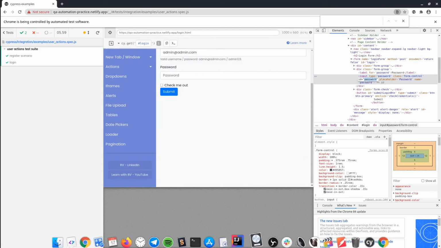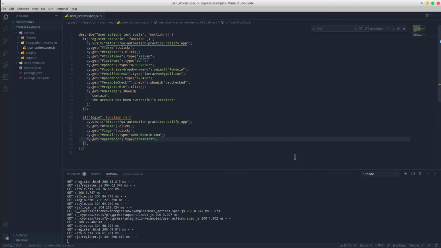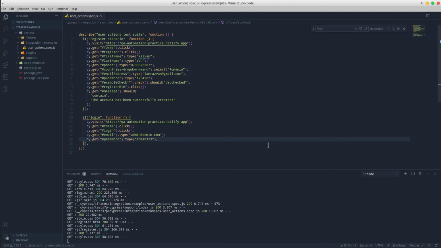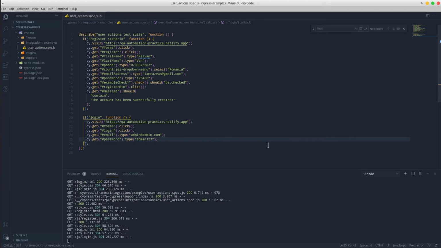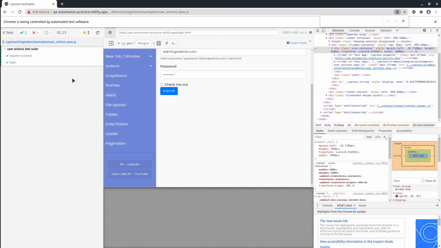The same goes for the password. Now we want to click the submit button.